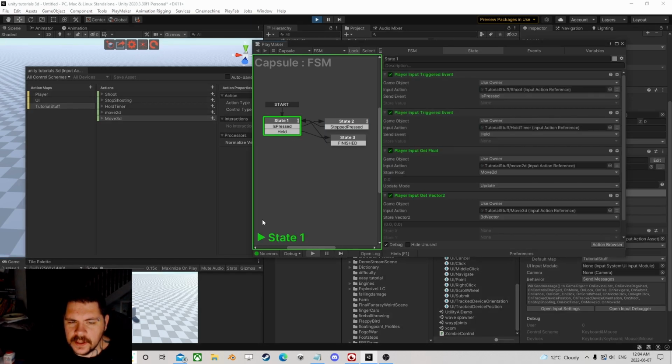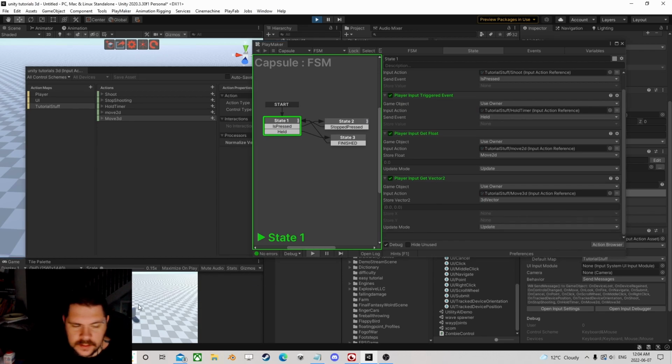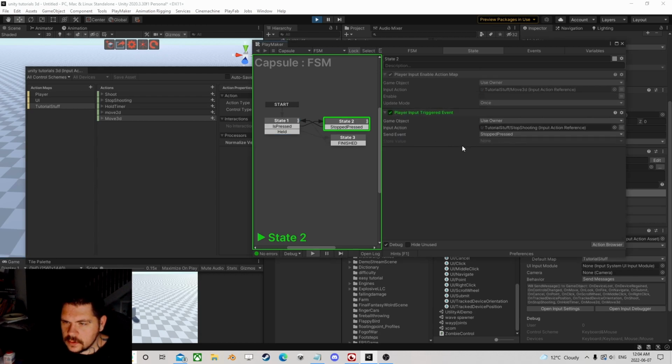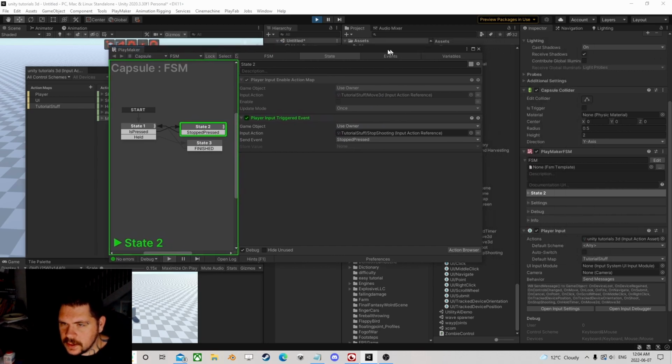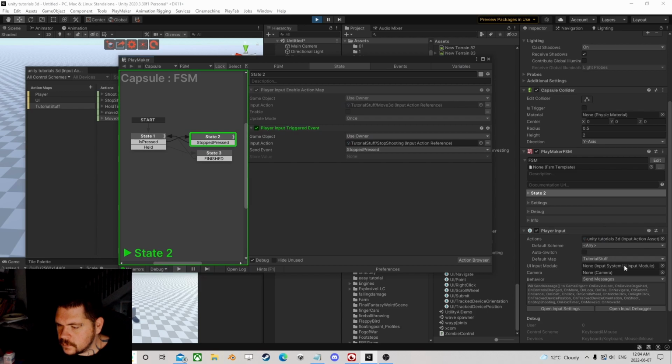So if I hit the buttons, we're getting our values. Okay, cool. If I hit my O and release, oh, I have disabled my action map, I suppose.